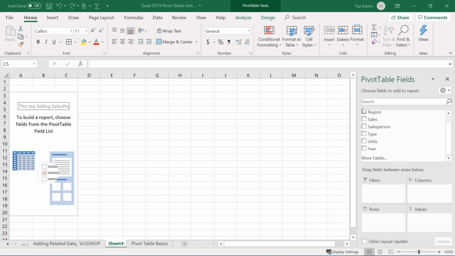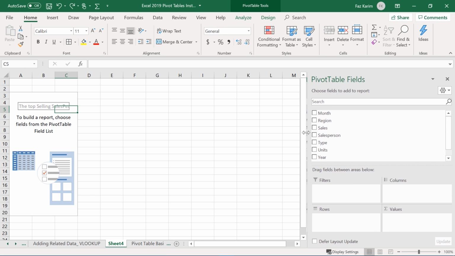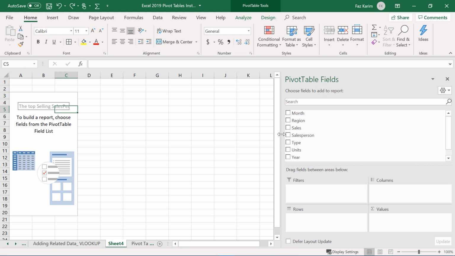Alrighty, now that the pivot table is set up and it has a name, and we alphabetized the fields that we're working with, let's go ahead and get to it and start building this pivot table. I'm going to extend my field list to make it nice and large, since we're working with it at this point. And let's together grab the salesperson with a left click, hold it, and drag it over into the rows box of your pivot table, just to expose yourself to see what that does.